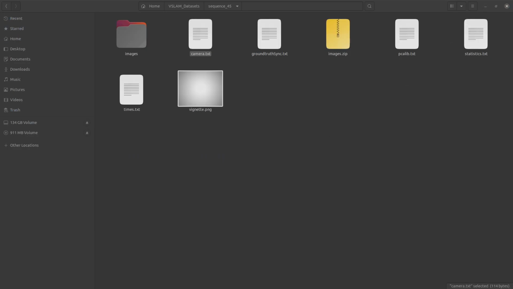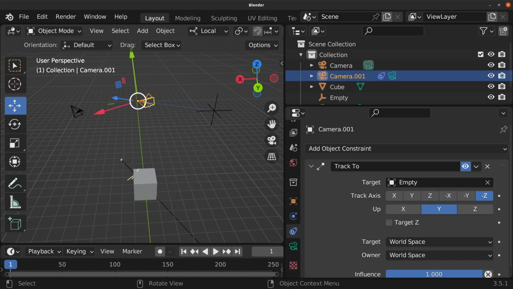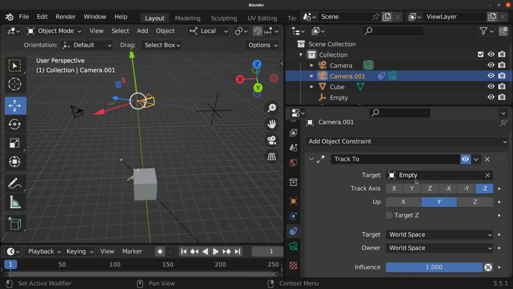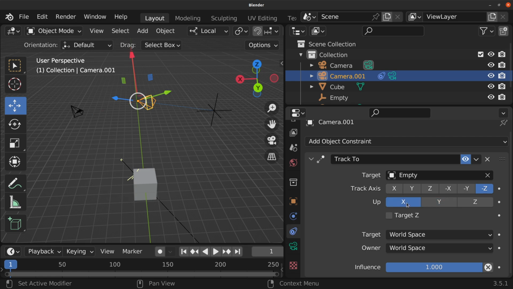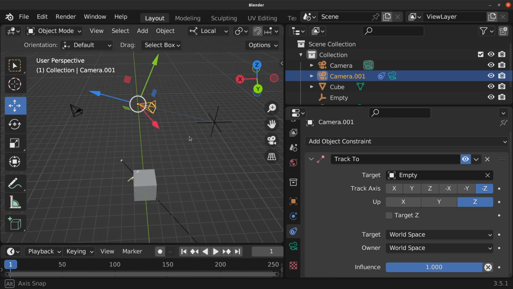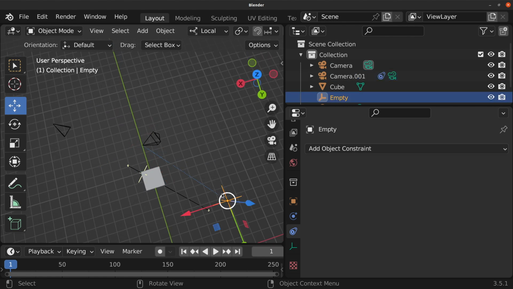So if I, for example, take this camera constraint and change the up axis to be not Y, but for example X or Z, you will see that this will have different implications.